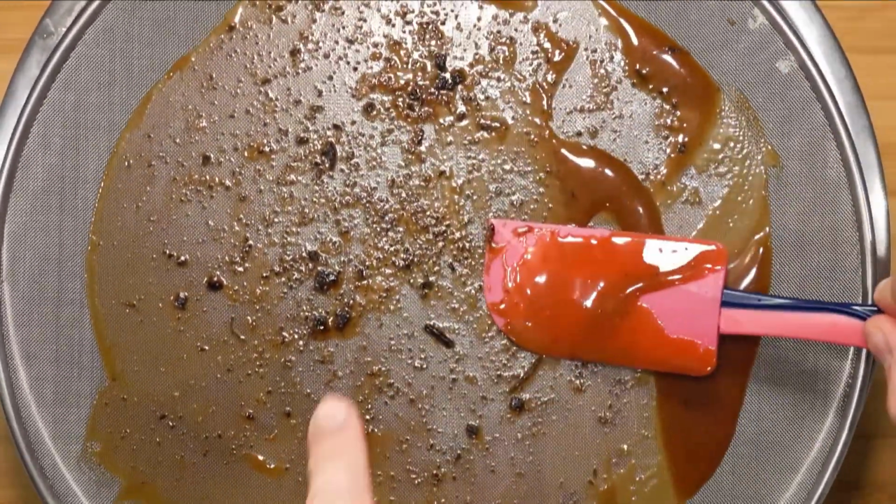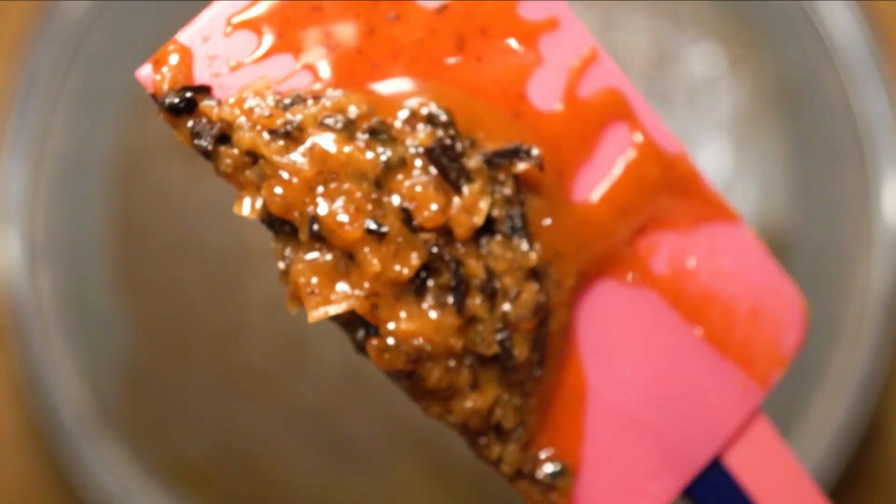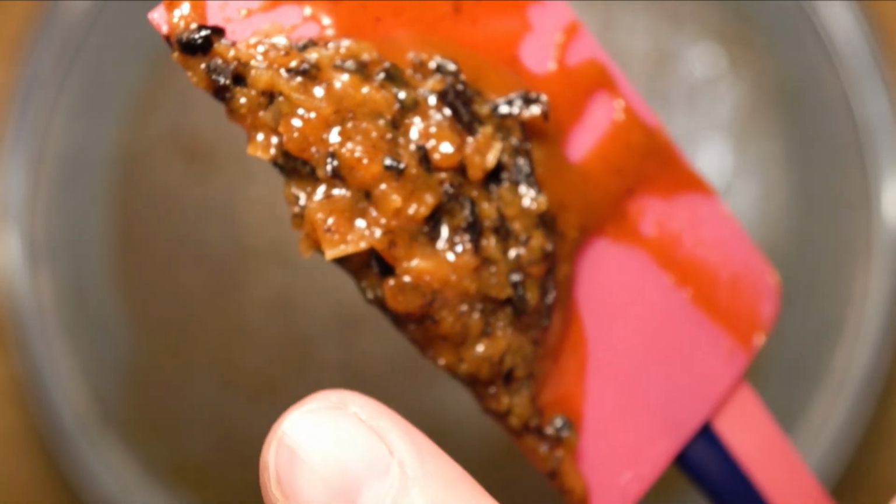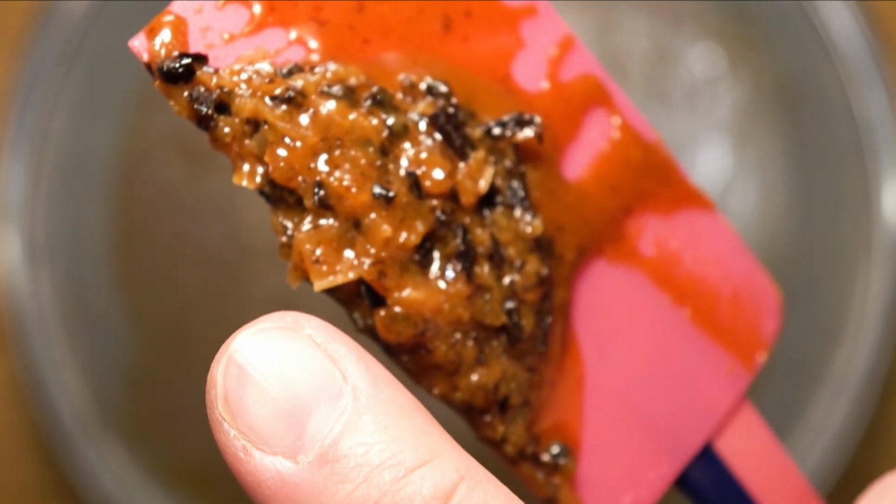The fine strainer will pick up bits like the vanilla pod, any sugar that didn't get dissolved, and any salt flakes that didn't break down. It isn't a lot, but like I said, you want the caramel to be super smooth.